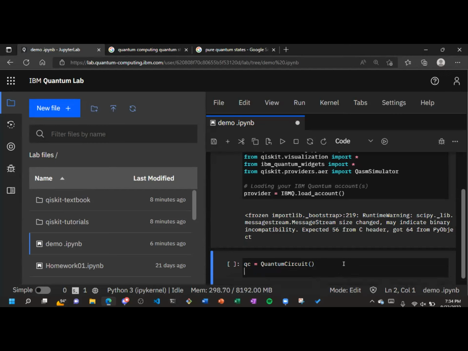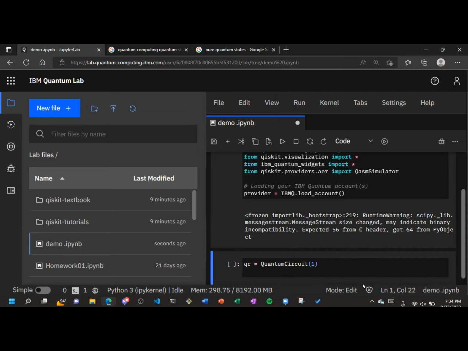And now anytime you want to add a gate, do anything with the circuit, you're gonna say QC dot. Along with that, in our parameters, we're gonna usually put how many quantum bits we want. So how many qubits. So let's start with 1 for now. Okay.